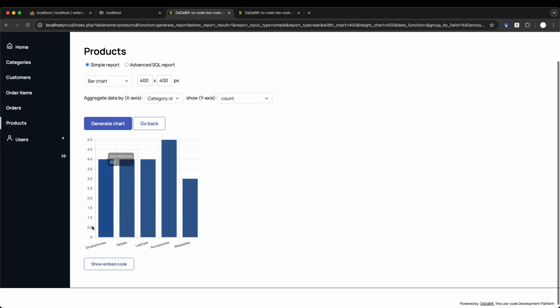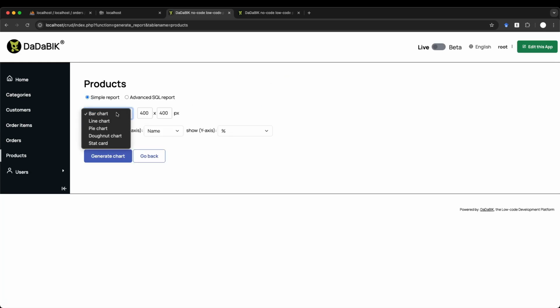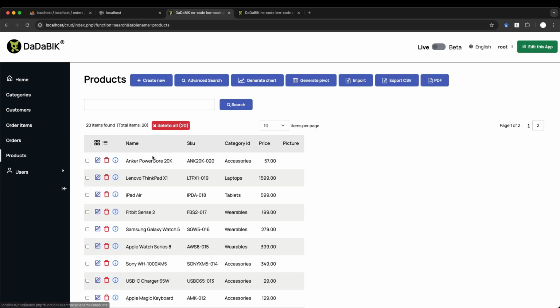So here we see for each category how many products we have. So we can generate various kinds of charts. We can use advanced SQL reports. We can generate pivot tables. We can import from Excel and CSV. We can export to CSV or to PDF.